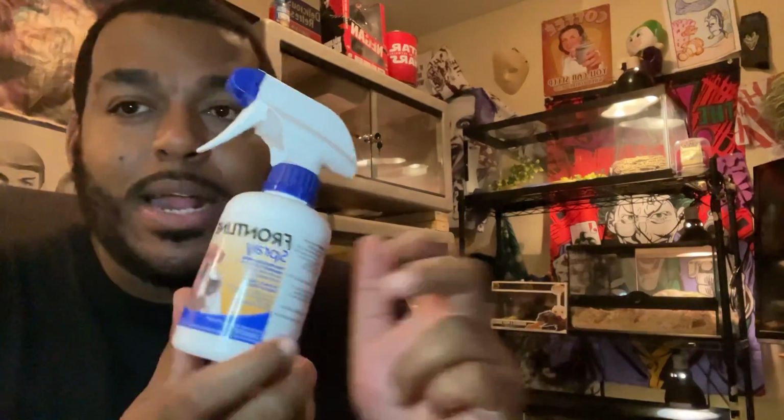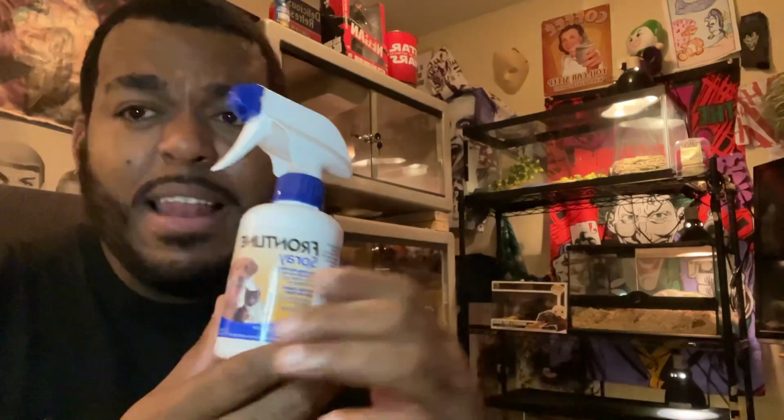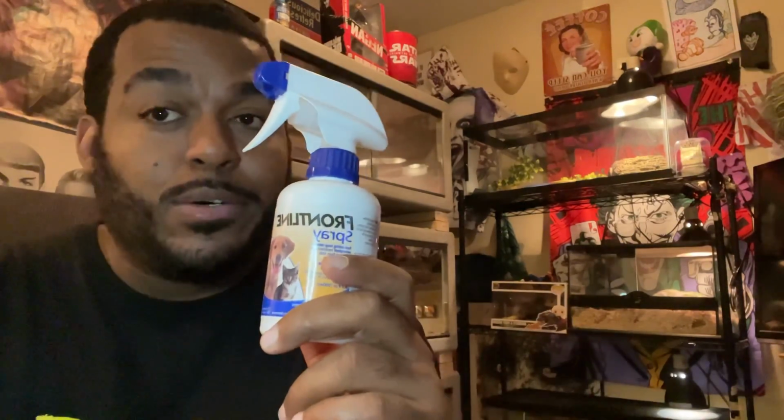When I tell you this stuff is amazing for snake mites, like a lot of people get Provent-a-Mite. No, the hell with that. It's stupid. Don't do it. It's going to stress you out because you're going to have to spray your whole cage. Don't do it. They're like Provent-a-Mite, reptile spray. This stuff, when I used it, my snakes instantly started going back to their regular selves.